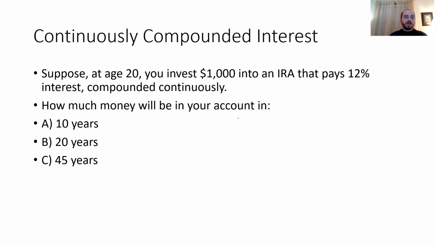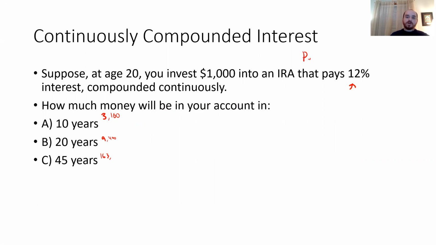We're going to do another one, same exact amount of money, but we're going to see what the absolute maximum we could possibly get with this rate of 12% is. So we're continuously compounding, compounding at every possible fraction of a second. And we're going to look at the same values that we calculated the original time. The first time we had around 3,100. This one was like 9,400 and something. And then this one was 163,000 and whatever. All right, let's see how much it is when we compound it continuously.